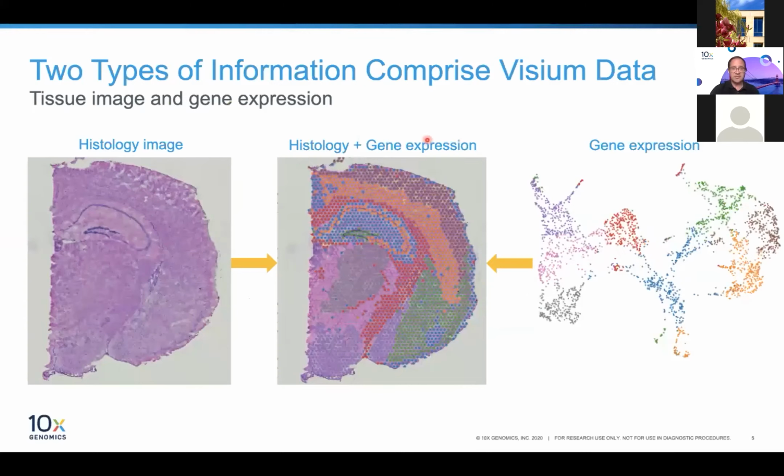This is fundamentally what we see when we do this. Over here on the left-hand side, we have the H&E image. Over here on the right-hand side, we have the gene expression clusters. It's similar to single cell analysis, but rather than a cell, we're now looking at those spots, each representing one spatial spot. Then the software will bring those two data components together and generate an image such as this.